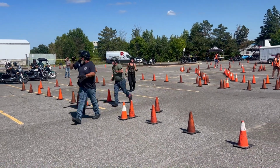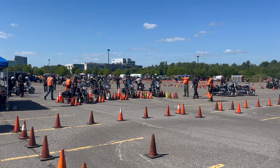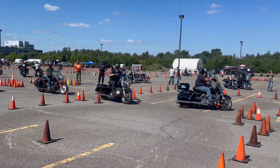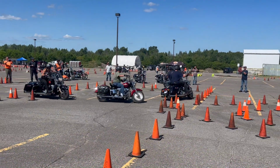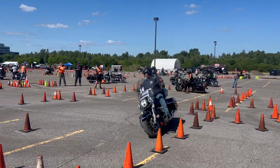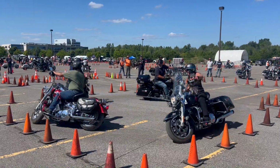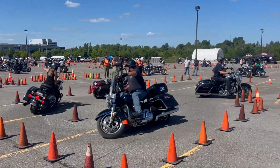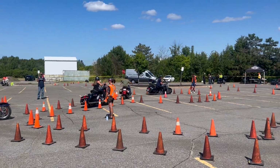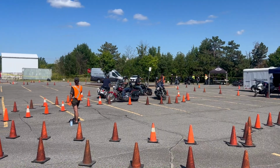So for this exercise, there are 4 areas to go in all together without touching any cones or putting a foot down, with a lead change in each area. The time starts when number 1 comes out of the gate, come around the figure 8, and he will stay in. And then number 2 will lead us out. He's going to go down the road to the back left corner, around the circle, and he'll stay in with the 3rd guy leading us out down the row.